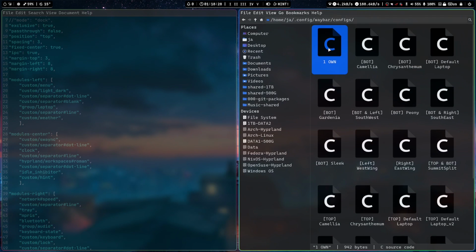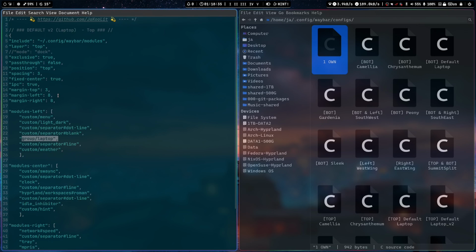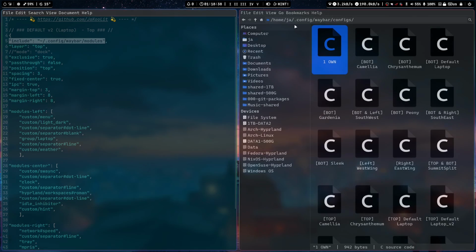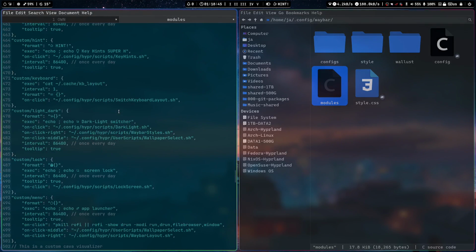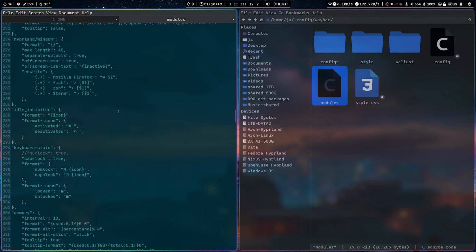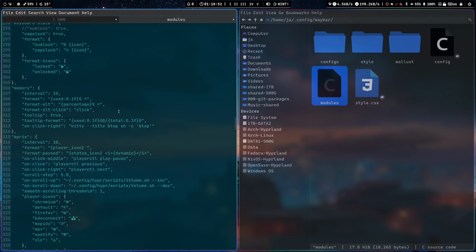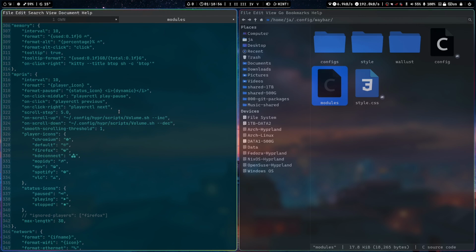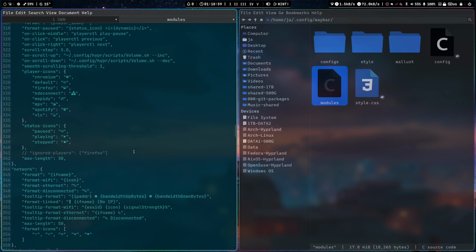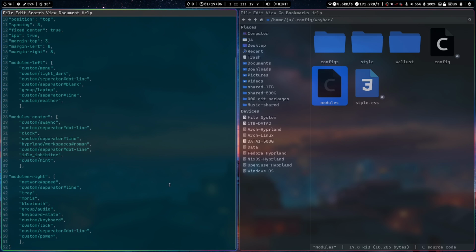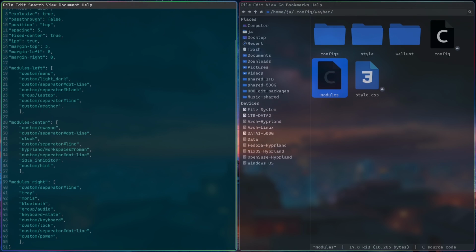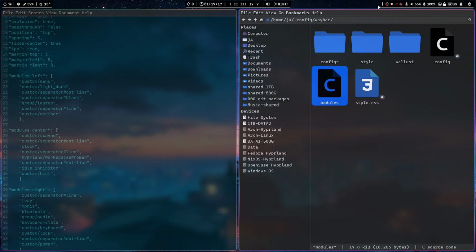So I would suggest to make a copy, rename it, and then load it. And then of course all these modules, for example here, are included. Most of the configs are looking into these modules here. Now this is a very long list. And of course the Waybar wiki is there, and once you get used to it, it's actually really easy. You can easily figure it out by yourself after that. So that's one way. Let's say here you want to get rid of the network speed. Now if you reload, then it's gone in there.